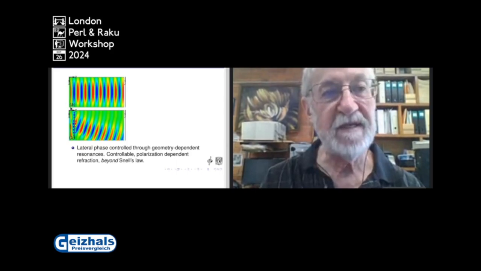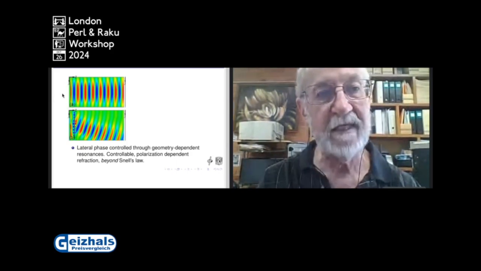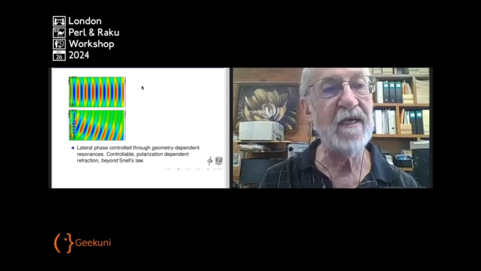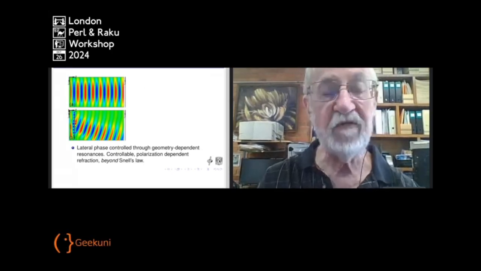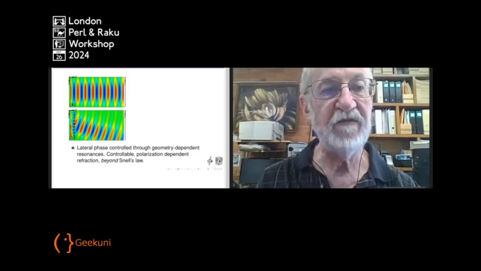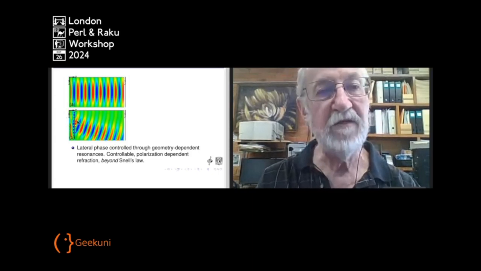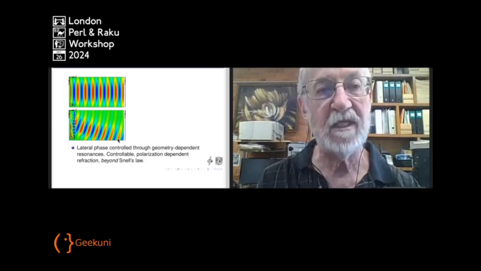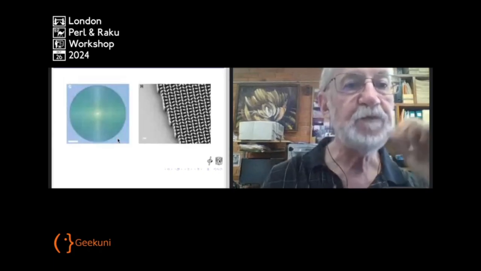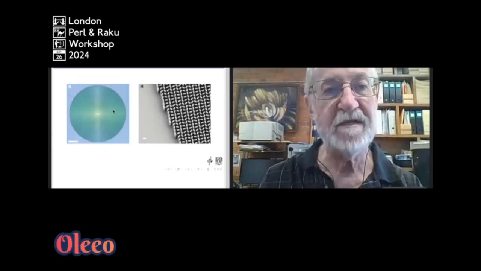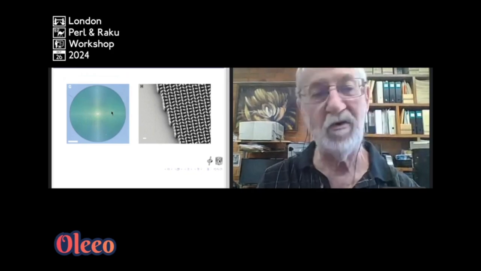So on a flat system, if you shine an electromagnetic wave in the normal direction, the wave goes through in a straight line. But if you manipulate the phase with this kind of particles, you might make the wave refract, and this refraction might depend on the color of light and might depend on the polarization of light. This can be used, for example, to build a lens, a flat lens. So this is what is called a metalens.